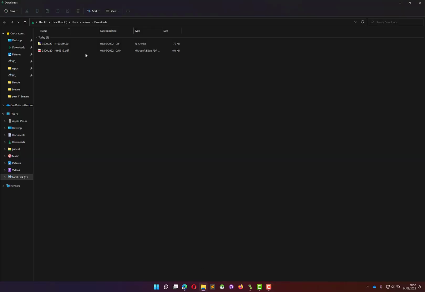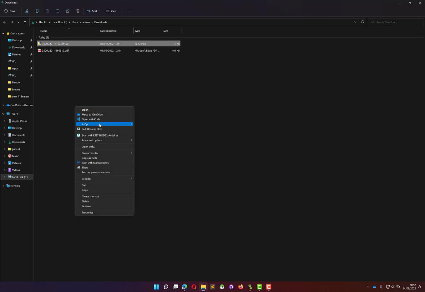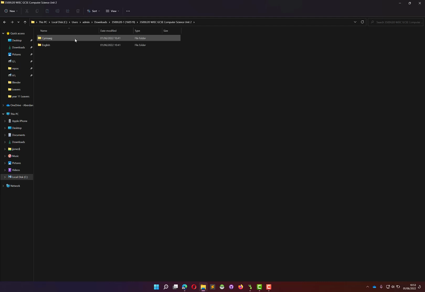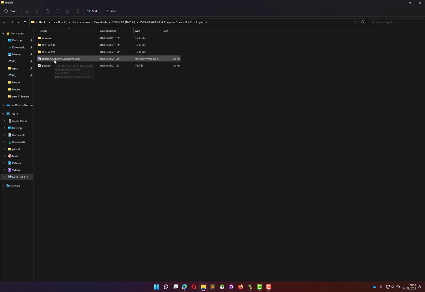Now this comes from the zip file you'll be given. I'm going to extract that zip file. So if I go to show more options, 7-zip and extract files here, it'll be exactly the same when you're in school. The only difference is it will ask you for a password, which you'll be given on the day. Inside that zip file, you'll find English and Welsh files, you'll find the computer science files, and in there we've got the English files, and there are folders based around everything you need. It's got the electronic answer document, the picture for the HTML section earlier, and your aquarium file for this Greenfoot game.